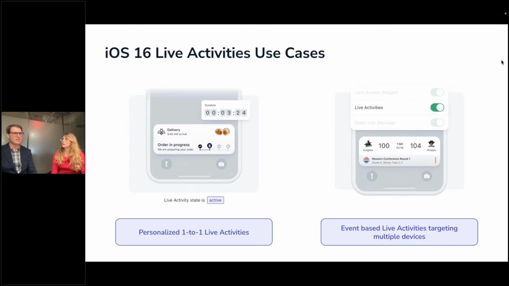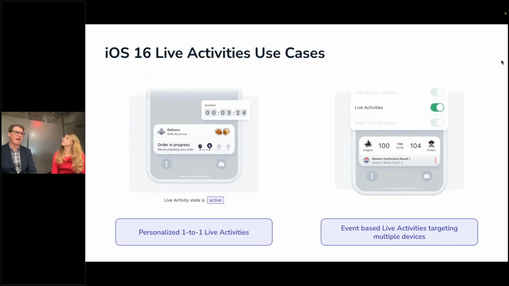Yeah, I think that's the thing to stress here is that your most loyal users, if you do this right, you're engaging them in key moments or breaking news or delivery, it's going to be the things that they lean into, and they're going to be remembered, and it's going to be much more useful than anything you've ever had before, because it's omnipresent on the lock screen. They can follow along. So what I'm personally, as a consumer, excited about: I'm a big sports fan. Ordering food, I want to know when it's delivered, so there's some great use cases there.